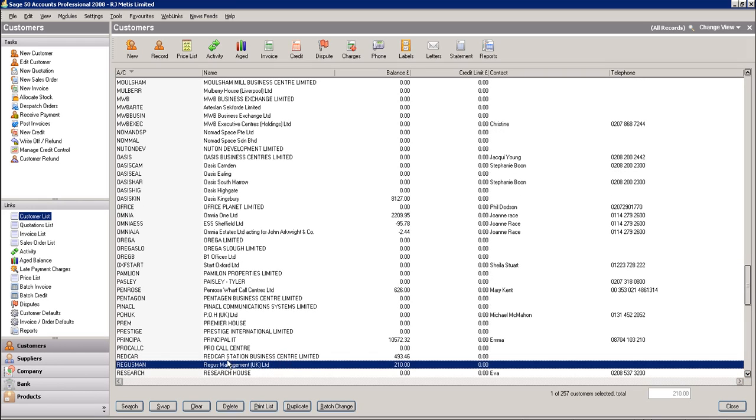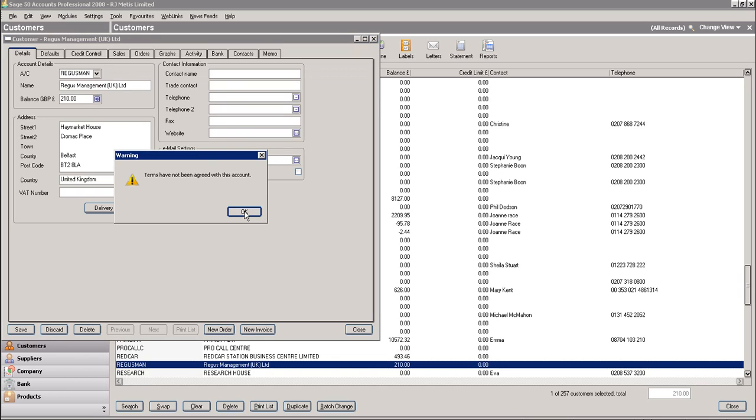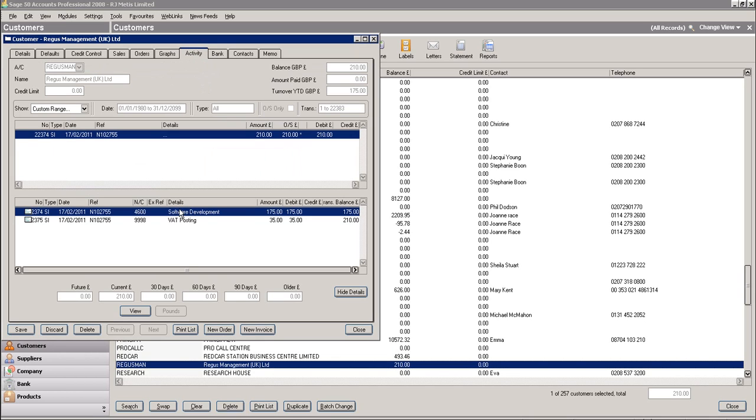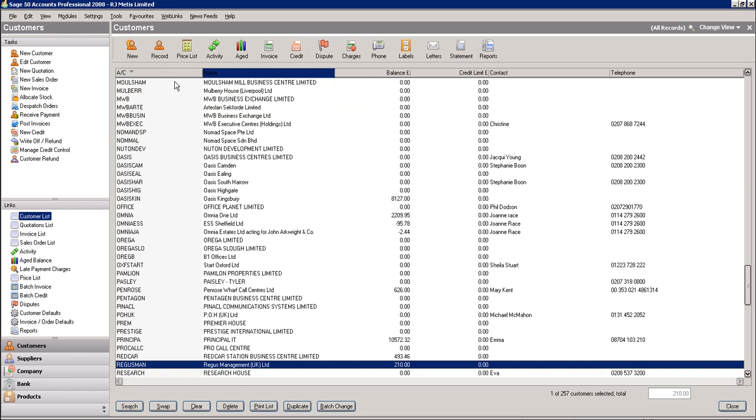Regis Management is now set up, and in this particular example the new account has been set up, the account code has been created. If we go and look at the account activity that's been exported, the nice thing about the export is this is the invoice generated in CentreCharge with the date, the amount, and the detail here is nicely posted. This particular invoice was for software development for £175, posted to that particular nominal code, and the VAT has been posted to the VAT suspense account for £35. So in reality, there's no need to rekey any of that data. It will all go directly into Sage.